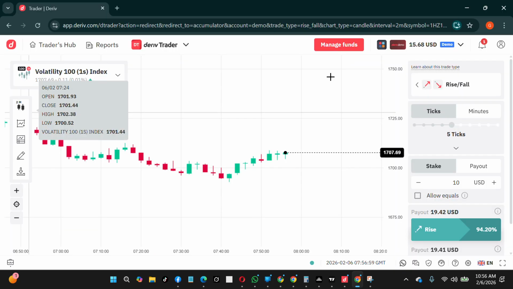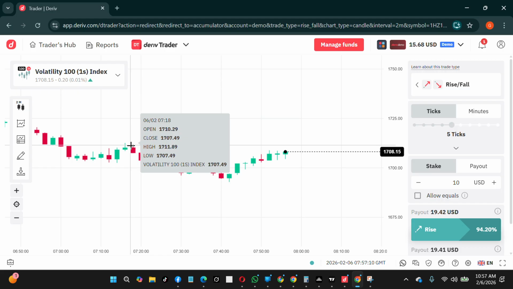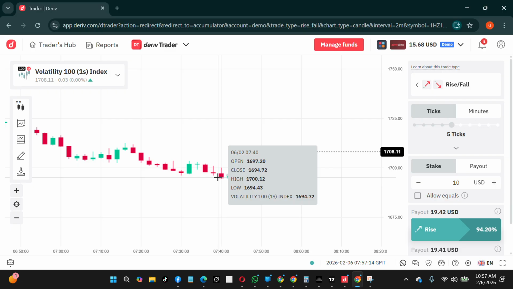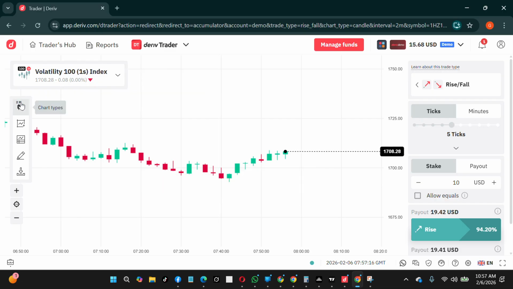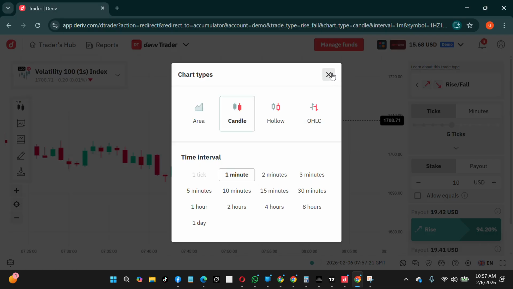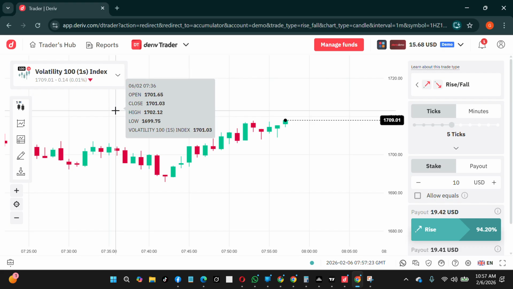The structure will be completely different, but the same asset is moving. It doesn't mean that we are using another asset. So the current structure that we see here in this 2 minute is different from the 1 minute, but the same asset is moving. Okay, the same market. We haven't changed the asset. It's just that the market represents itself differently in each time frame. Make sure you understand that.